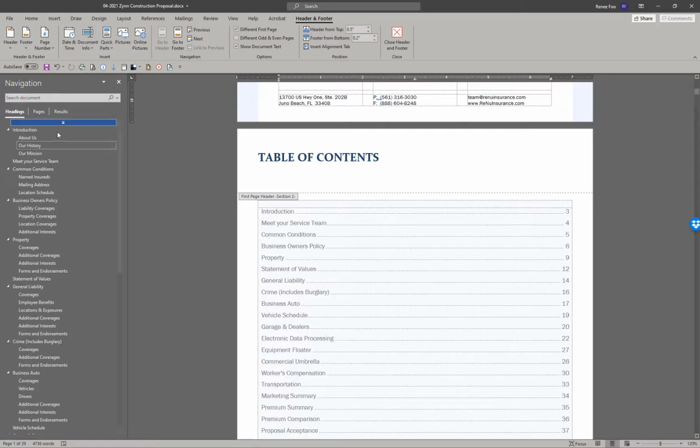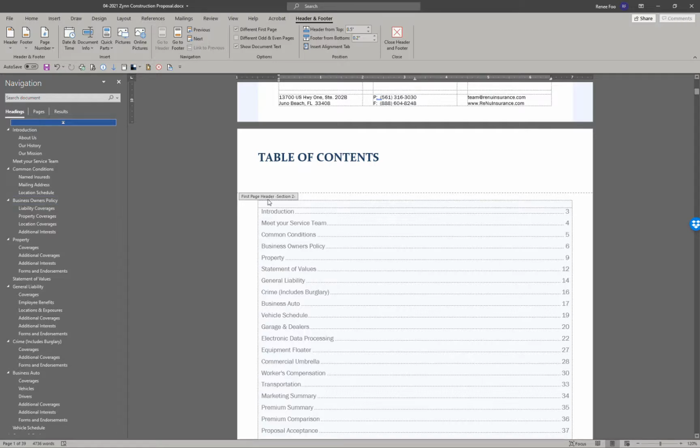As I look through the left-hand list over here, we can look at each of the lines of business. Each page that's pulling data from a separate Accord application is its own separate template, whether it's a business owner's page, a property page, a GL page, etc. When they were set up inside of Epic on the configuration side, they're all set up as their own templates. Each template creates its own section.